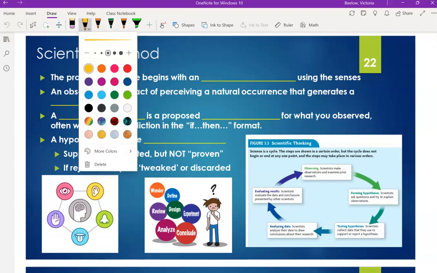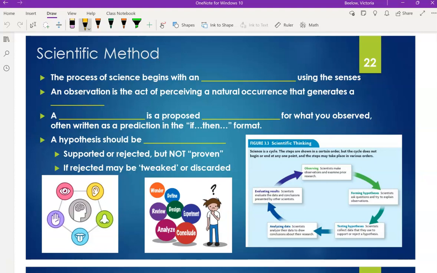In this video, I'm going to be going over the scientific method notes. So scientific method is a procedure, so to speak, or a way, a method that scientists use to answer questions and carry out experiments. There's a lot of different ways that this can be represented. This is just the way that I'm interpreting it.